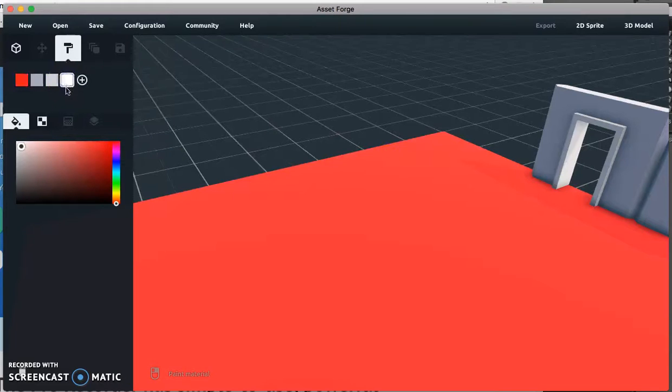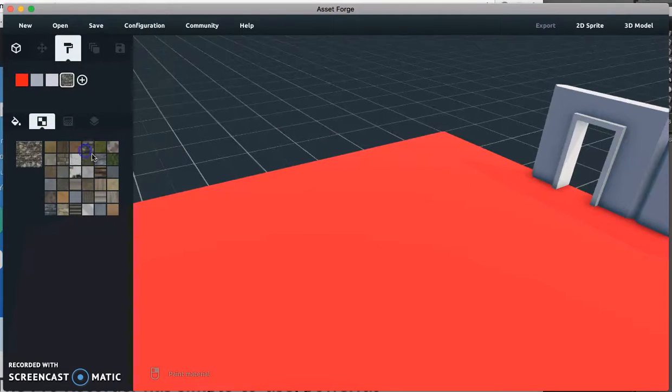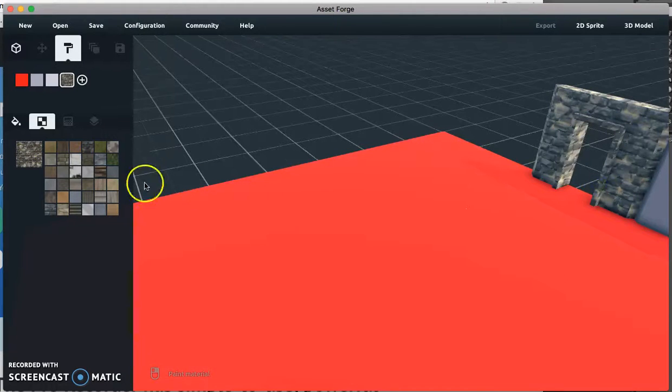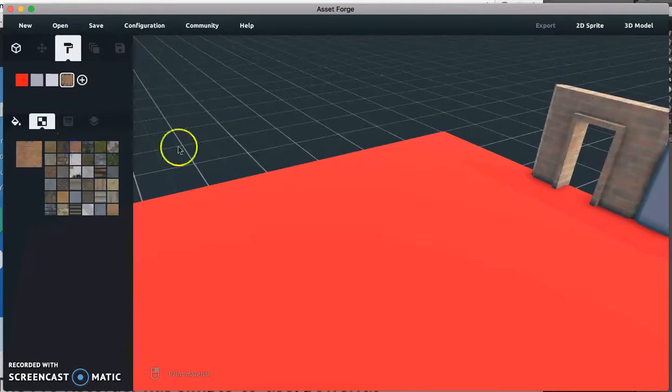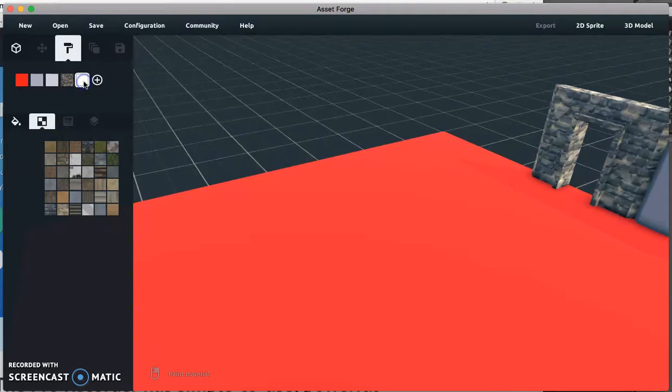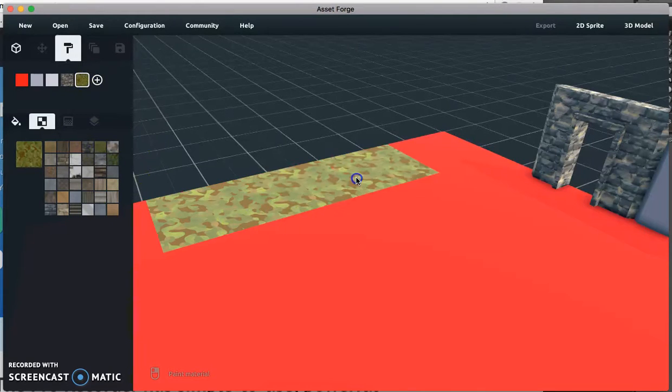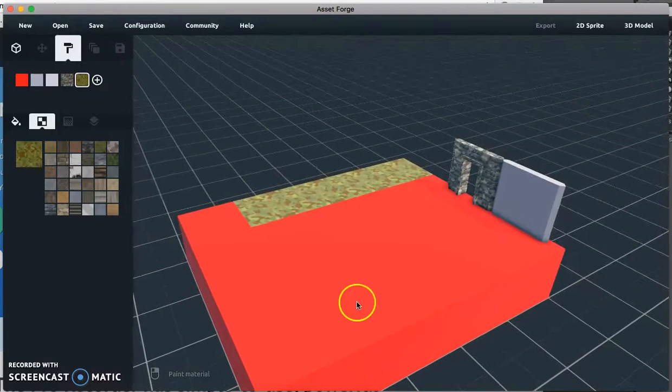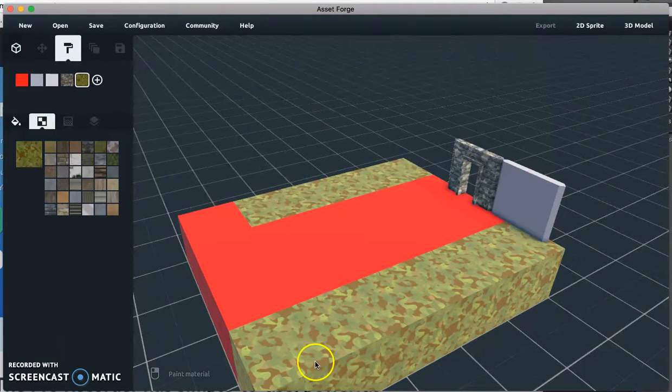So I'm going to click over here under texture. Here's where you get your looks. Like, I want this to be rock. If I want to create a new texture, because if I click on this, see, it changed it. So that's not how you do it. If you click plus and then make this your next texture, we'll make this one grass. And if you have a large block like I have over here, it'll paint that whole block in one color. So that's something to be aware of when you're designing.